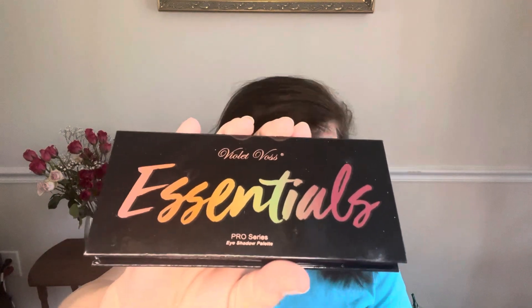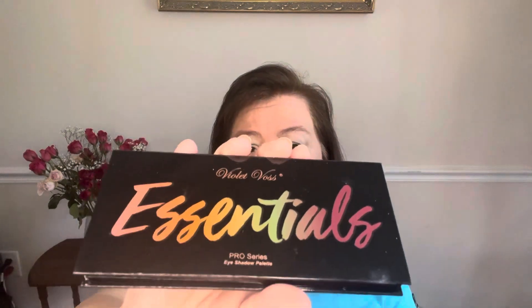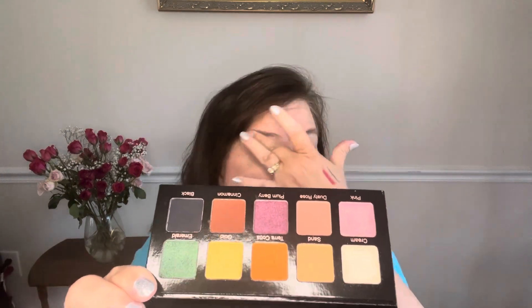The last thing in here — I could have had the choice of the Fenty Kilowatt Foil Freestyle Highlighter for $36 or the Violet Voss Essentials Eyeshadow Palette. I don't really like highlighter as much as I like eyeshadows, so I chose this Essentials Eyeshadow by Violet Voss. I do have some of this on today. I did not previously have this palette. The two colors I have on today are one up in this area — it's a little bright — and then this color, which is a little greener than the blouse I have on but I have that right on the eyelid. So I like it. We're going to go ahead and swatch some of these things to see what we think about them.